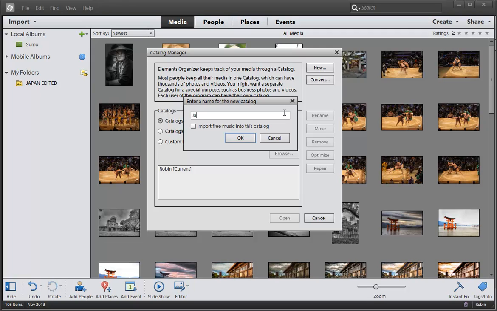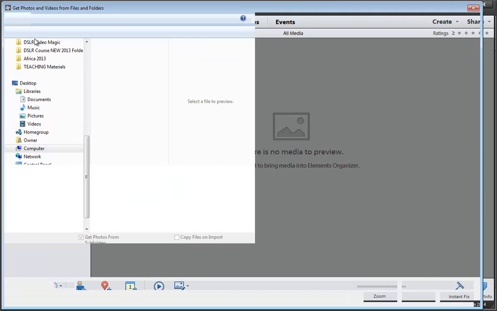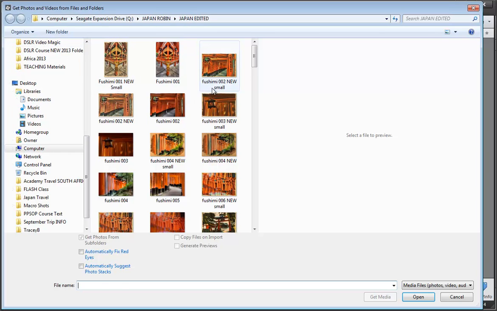So, woof, everything's disappeared again. So I could actually just go and choose to import just my Japan pictures into this particular catalog. And again, you have exactly the same functionality, the star rating system. We have the ability to add albums, all that kind of stuff. But I could just repeat myself here and just say get media. So there, another 106 pictures come in, so I've kind of duplicated them.